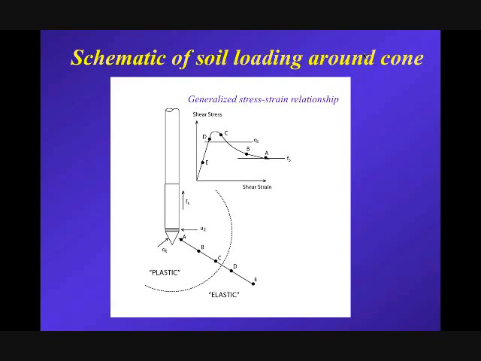And so the tip resistance is a closer measure of the peak strength of the soil, whereas the sleeve friction, because the soil that's passing the sleeve is essentially fully remolded, quite often the sleeve friction can be assumed to be equal to the remolded strength of the soil. And of course you can see that the pore pressure responds only to the soil in contact just behind that shoulder.